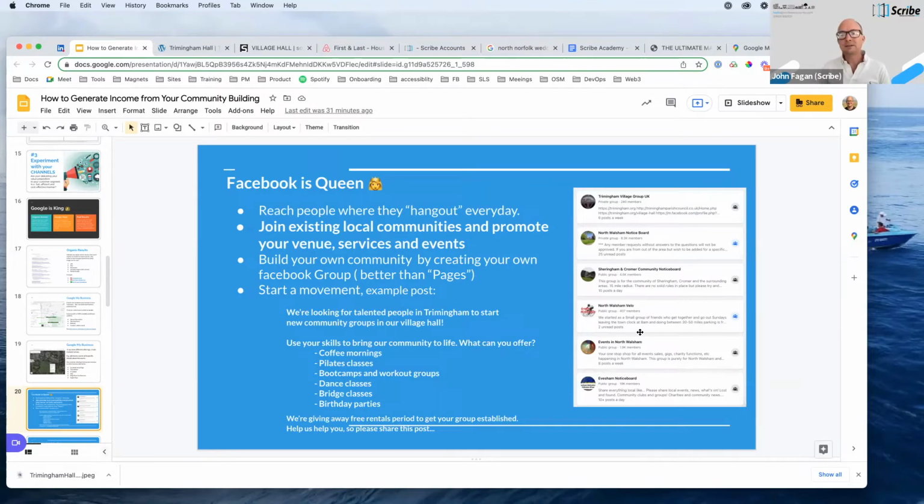So it's a serious bunch of audience there that if you join them, you can then start promoting any events at your village hall, your town hall, or promote your services. So that's kind of an easy win as well, because those groups already exist. Then you could create your own community page or Facebook group, so you start creating your own audience, so that you can re-promote and share what's going on.